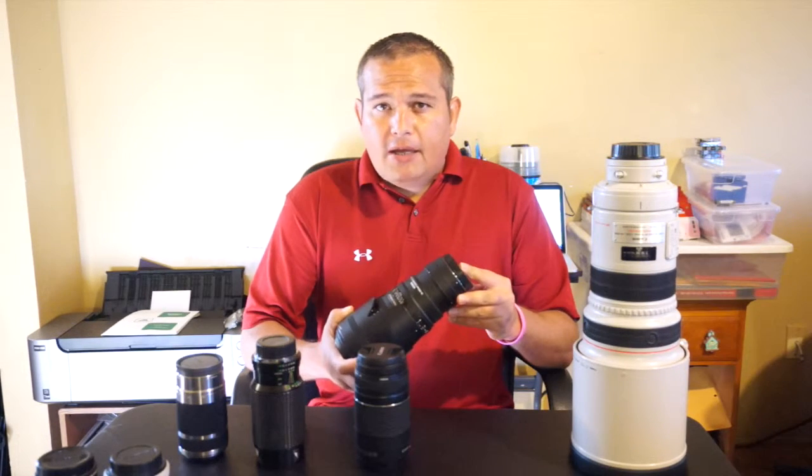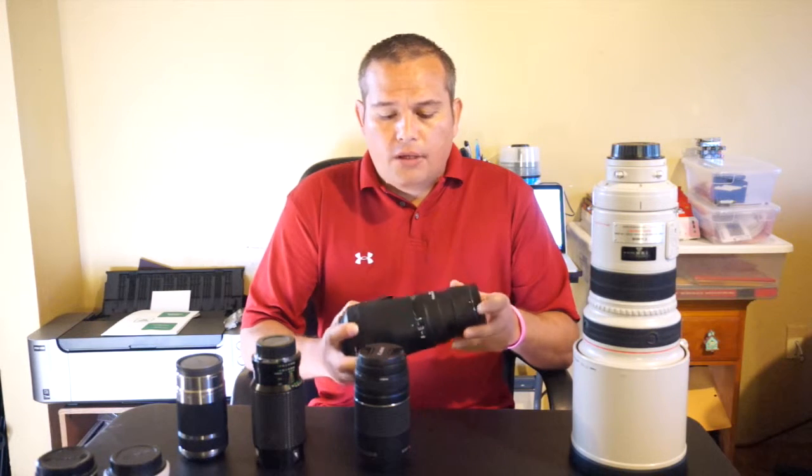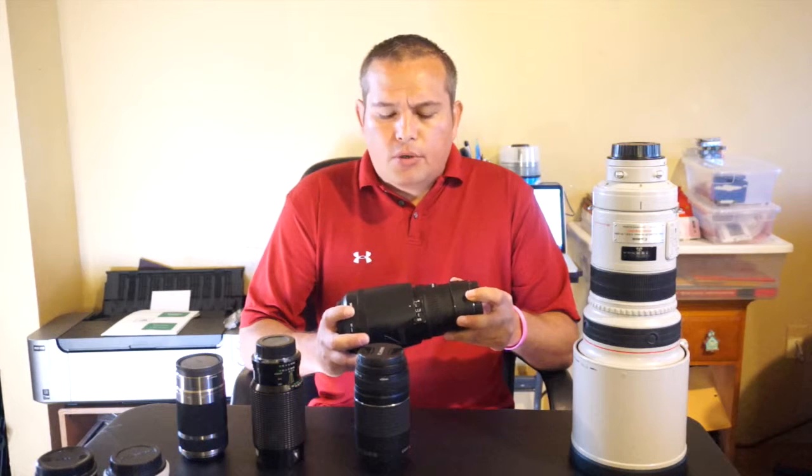The older version of the Canon that's non-image stabilized in 70 to 200 is pretty good. I had that one before this one. The image quality was pretty good.